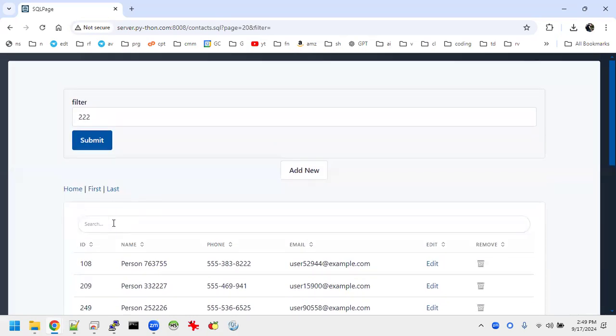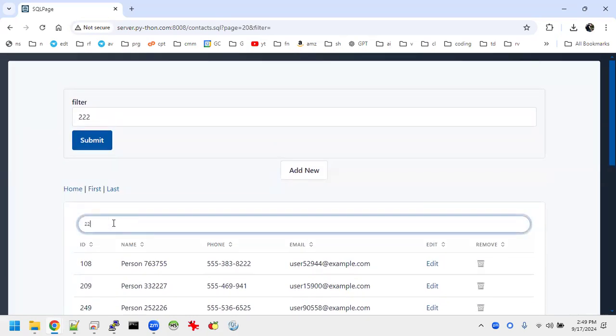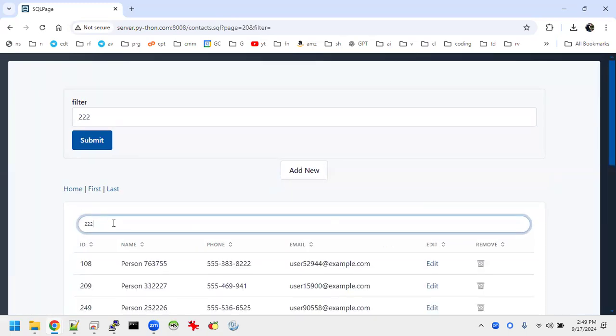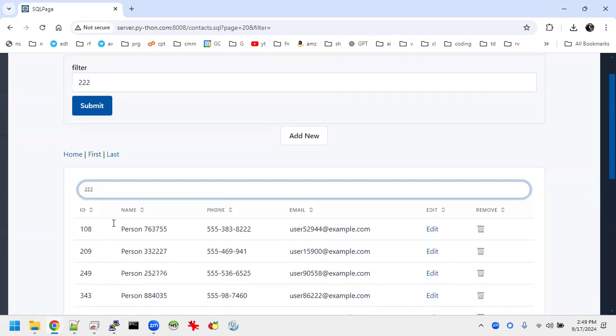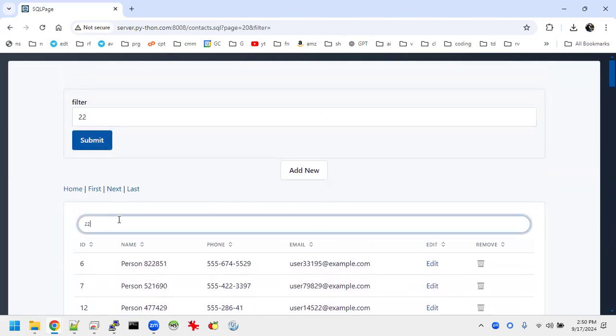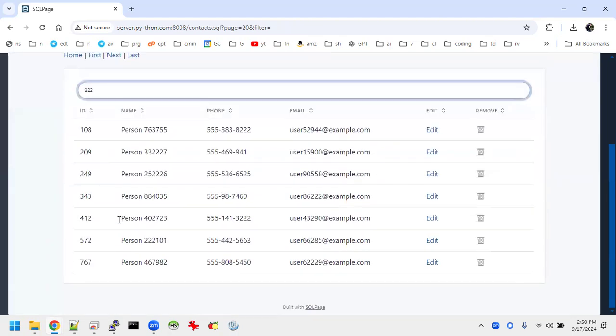And then on the page, we have a search function also. So you can see how quick this works. Blammo, blammo. And get a filtered output. Let's do this. Anything that has 2 2s, you can see now we've got several pages of results. And if we want to search within that page, you can see how quickly that works.